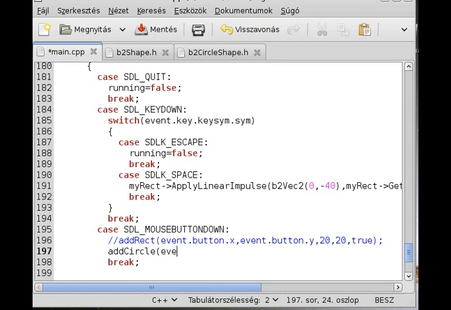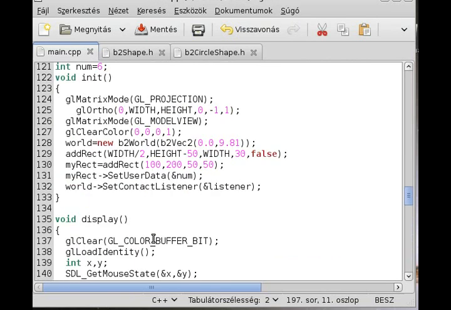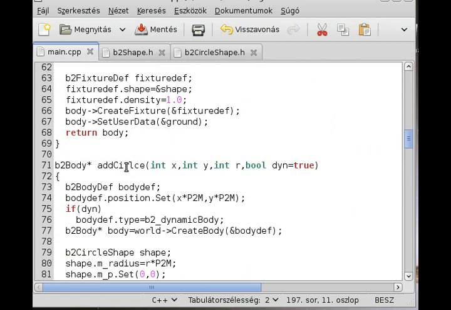So this is waiting for the event.button.x, event.button.y, and radius, I don't know, 15, and then just make it true because it is a dynamic object. And now if I compile it and add circle, right, what did I call it? Of course I circle, I wrote wrong everywhere.